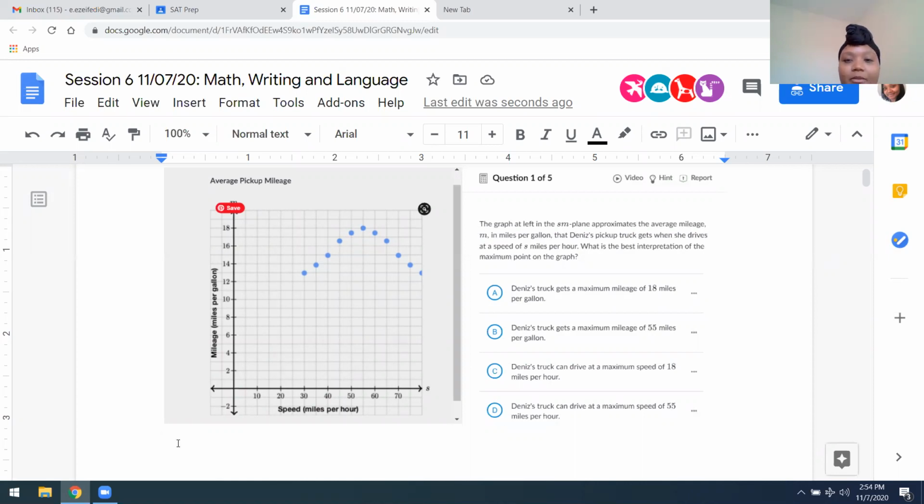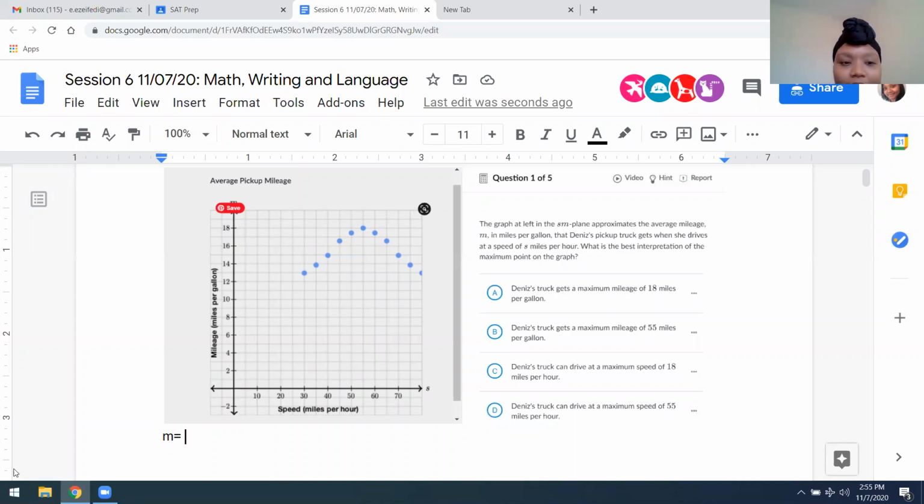So now I've read the paragraph. Now I want to go in and get some things straight. I always say I'm going to give you all the tips and tricks that you can try and see if it works for you. If it doesn't, that's fine, use something else. But for me, I like to write everything out when it comes to math, because that keeps everything straight and organized. Math can become very boggled down if you don't remember what equals this or what equals that. So for me, it's important to do that.